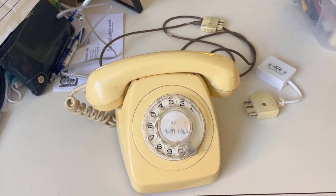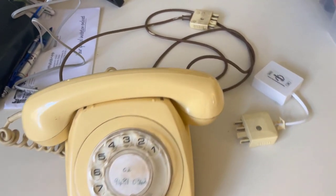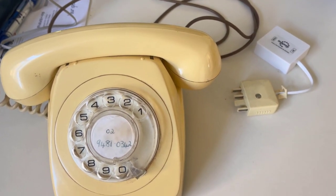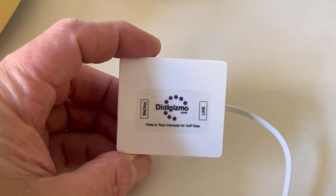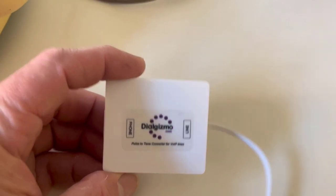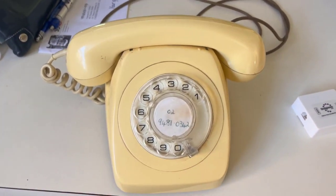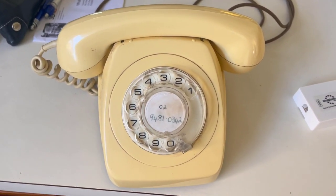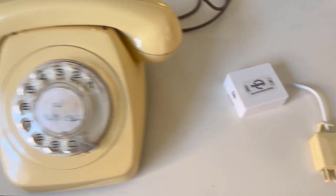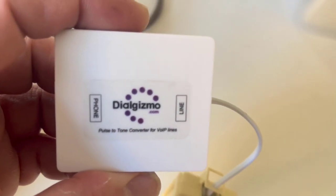So I'm out here on a job today for a customer at Cherrybrook. They showed me this thing that they bought on the internet. I'm here getting all their phones working over NBN, and basically they've got this old rotary phone. Now, in my experience, these don't work at all. You'll get a dial tone on them, but you won't get any ringing or anything like that through them with NBN. But they found somewhere online that was selling this stuff, right?